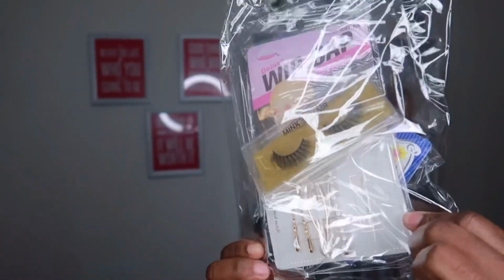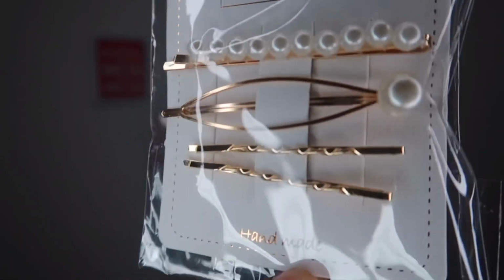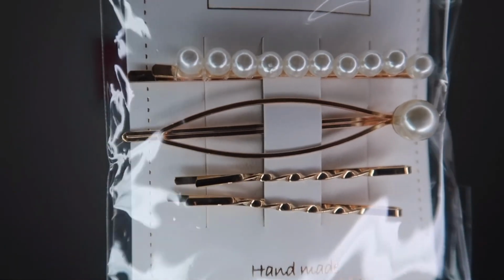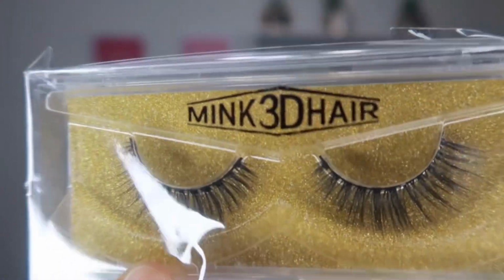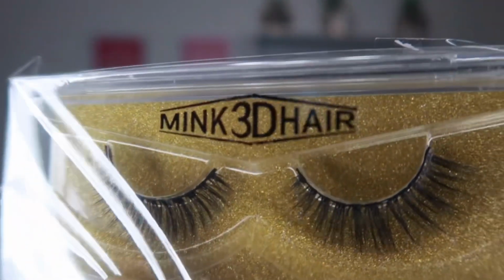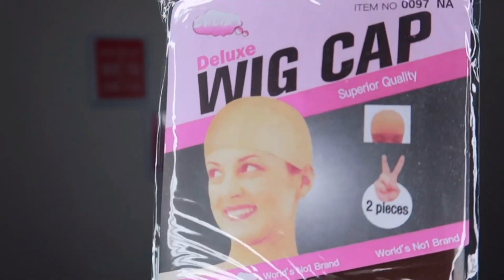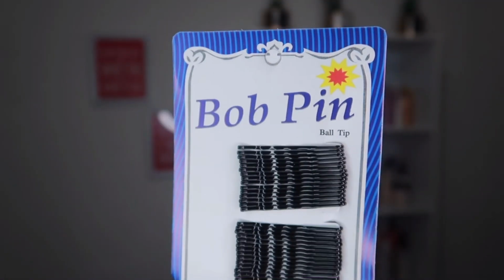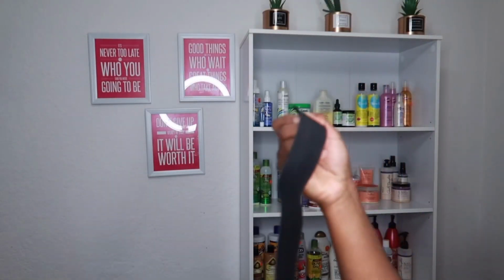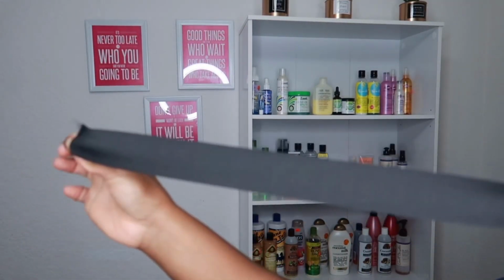Also, I got some little free goodies. First thing I got is these gold clips with pearls. I don't know what they're called, but they're cute. And also I got these mink 3D hair lashes. I'm definitely gonna try that out. I got some wig caps, 2 in the pack, bobby pins, and also the band to put in the wig to make the wig snatch on your head. Yeah, that's what that's for.